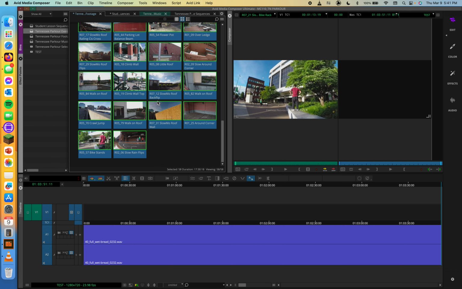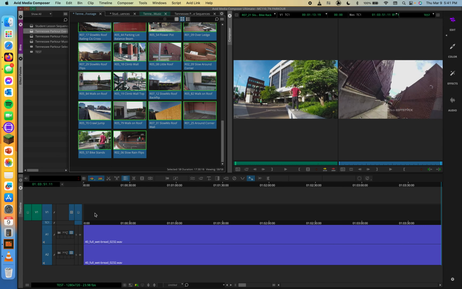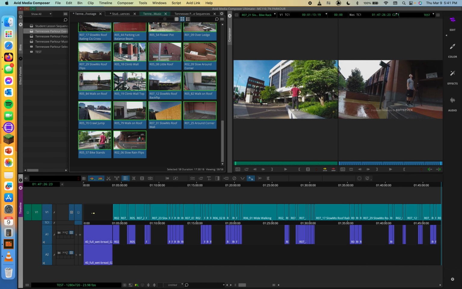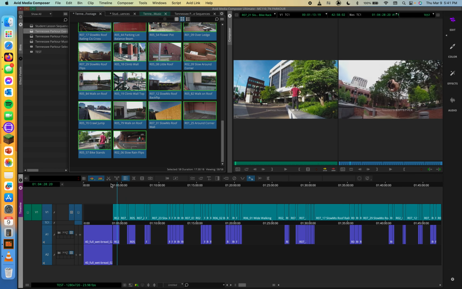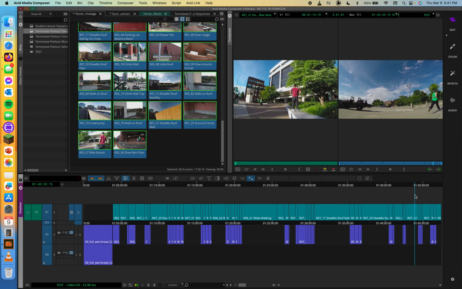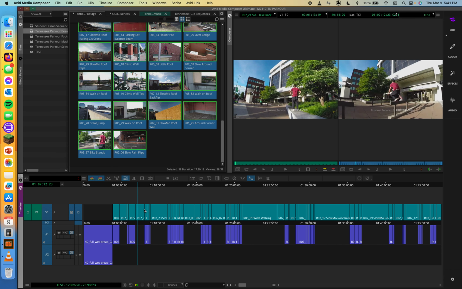All right, and then we're going to drag those selected clips into the timeline window, and this is going to create a new sequence if we haven't created one already, but we have. So I'm going to just drag that, and then boom, we're going to see that get added, and now bam, we've got this whole sequence added up now, all our different shots and everything.